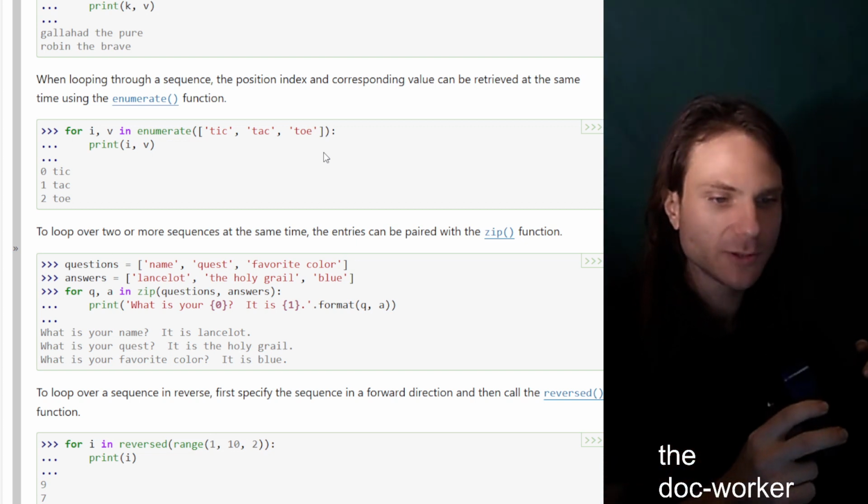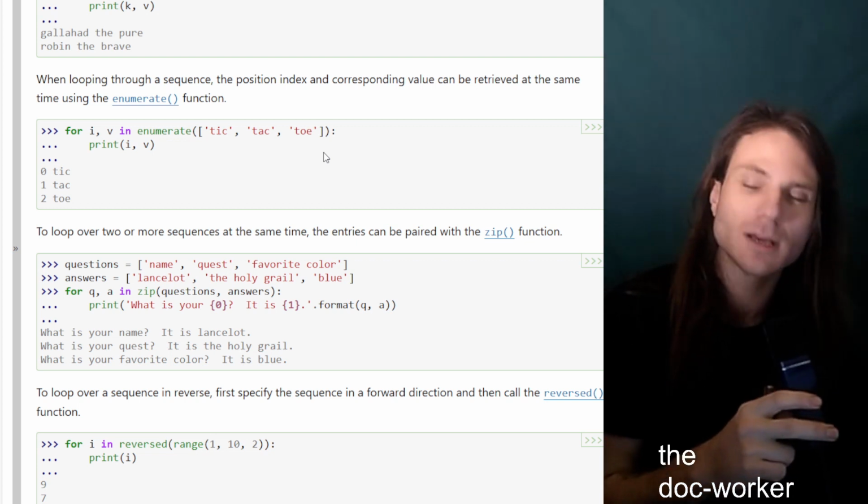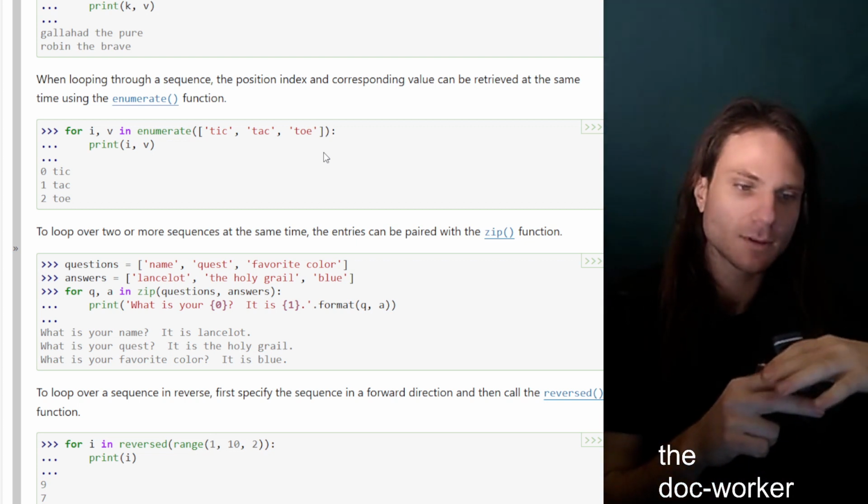When looping through a sequence, the position index and corresponding value can be retrieved at the same time using the enumerate function.